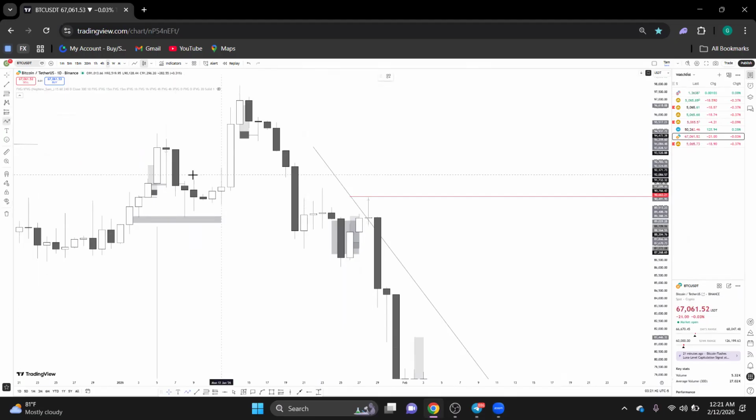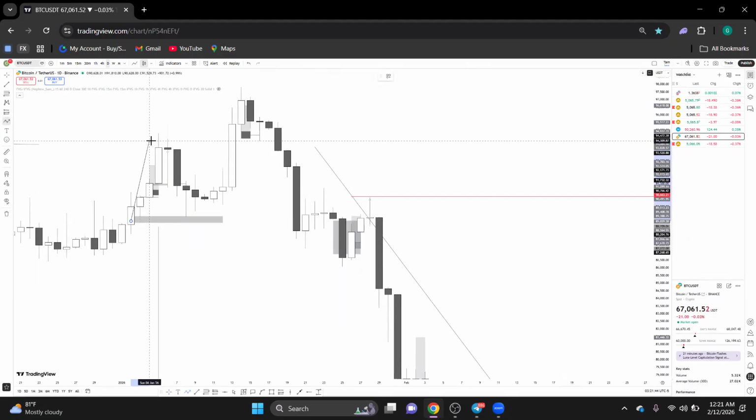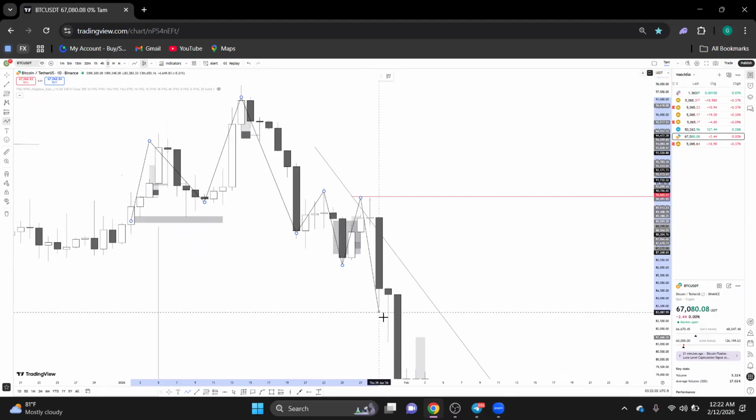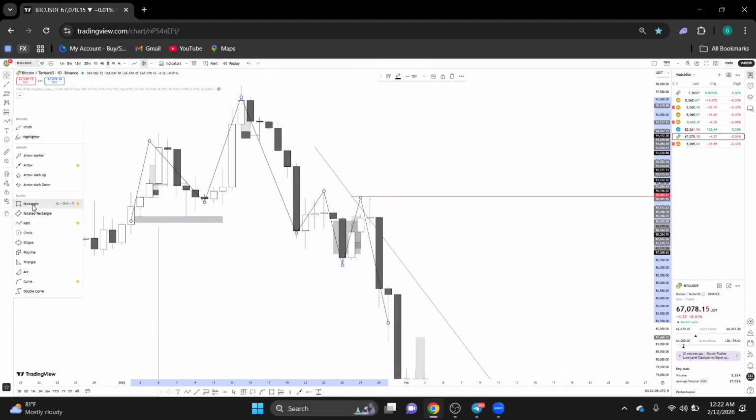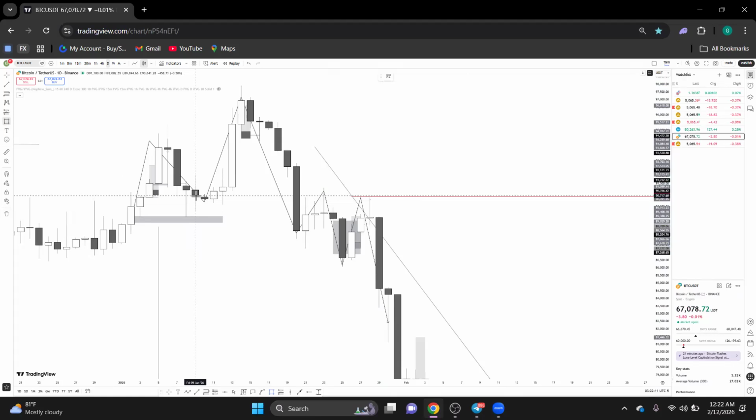So we did see price give us a push to the upside and a retracement, a push right here, and then price comes back down, right? Gives a closure, and we have price retest this particular point first of all, and then it drops back down, and then price comes back into the same level and plays a retest right before a dump all the way to the downside. So this right here is really going to serve as our key support and resistance level, right? So this is what we have at this particular area, right?